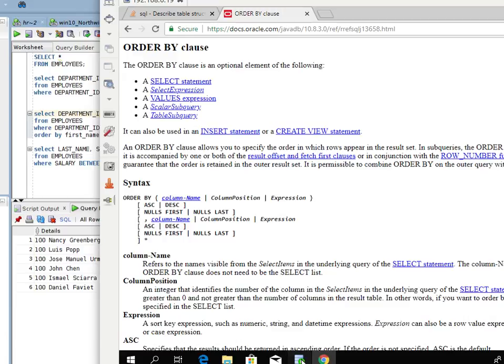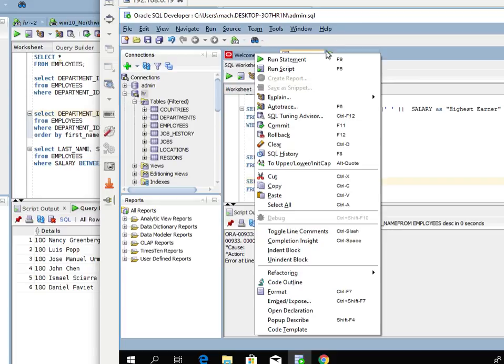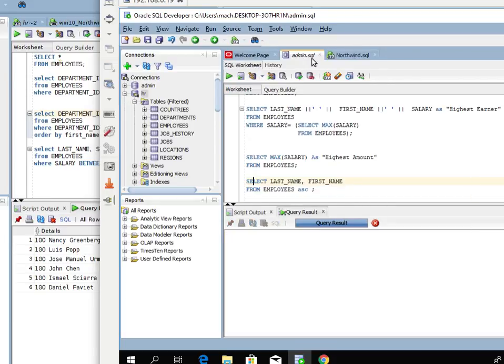Okay, so let's go back here. This is actually already in descending order. I want it to go into ascending order, so that's ASC. You can see I can just use ASC in upper or lower case. It doesn't really matter at the moment, so we'll run this here.